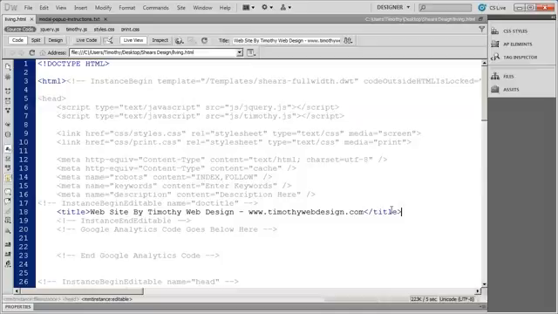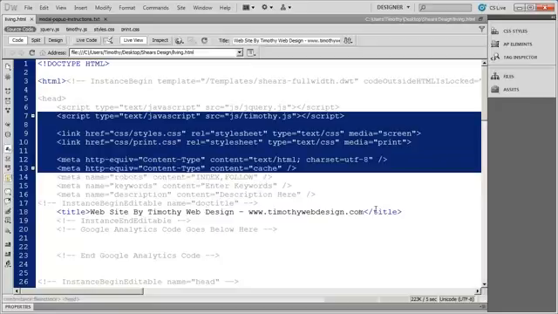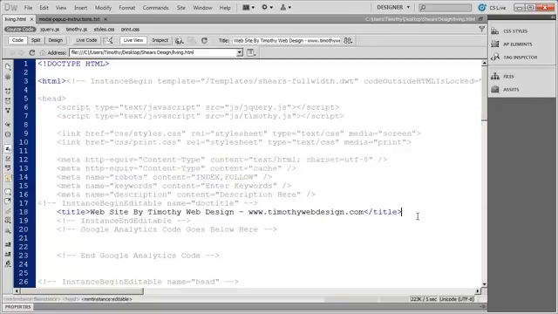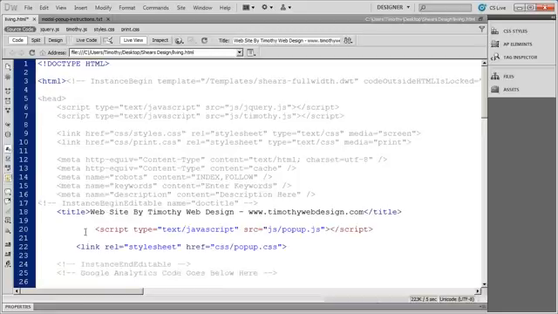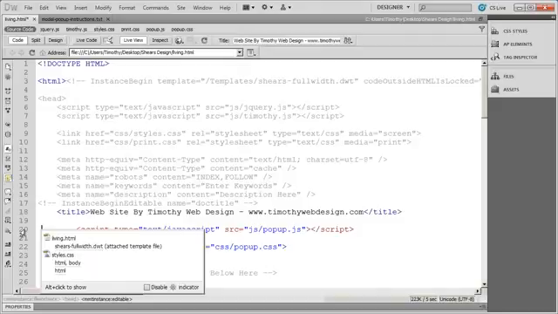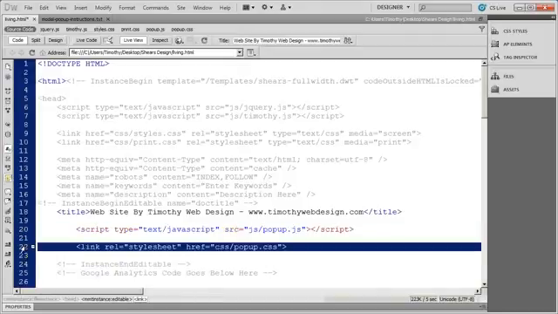I'm going to go ahead and click in this title area where I can add things. Everything out here is associated with the template. But if I click at the end of title and hit enter a couple times, I can then go ahead and paste those items in there. So now I've got a link to the script, and I've got a link to the CSS.